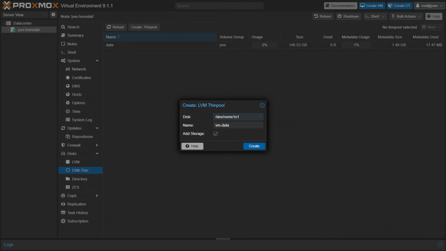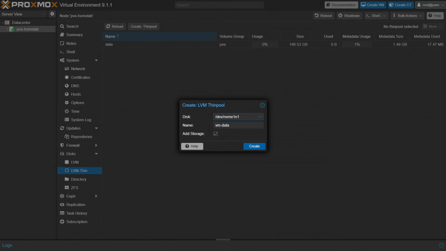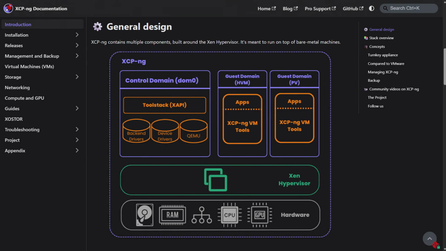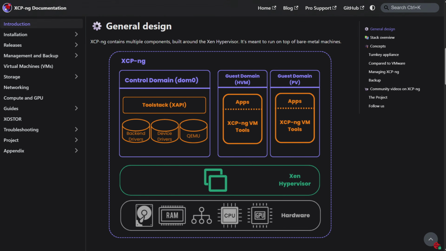So you're going to be able to do just about the same thing on both of them. It's just that if you're a beginner and you need support, going the Proxmox route is probably going to be a little easier for you, but overall, they're great options. I have a lot of friends that run XCP-ng and they love it. So it's not to say that you can't do either of them. You can.